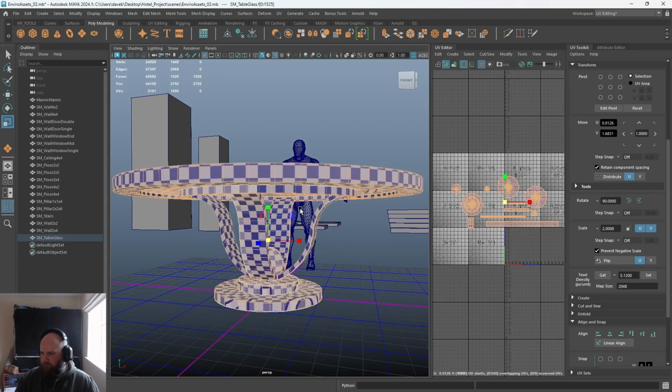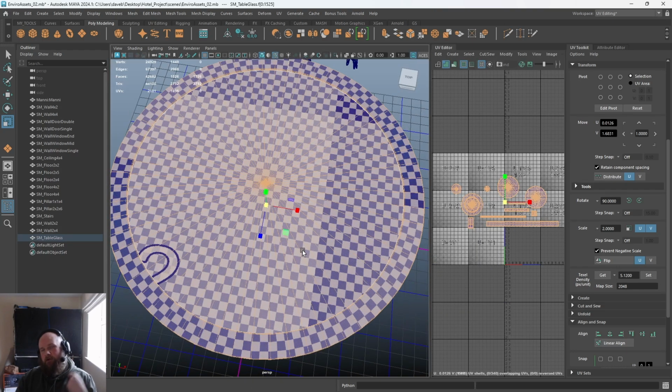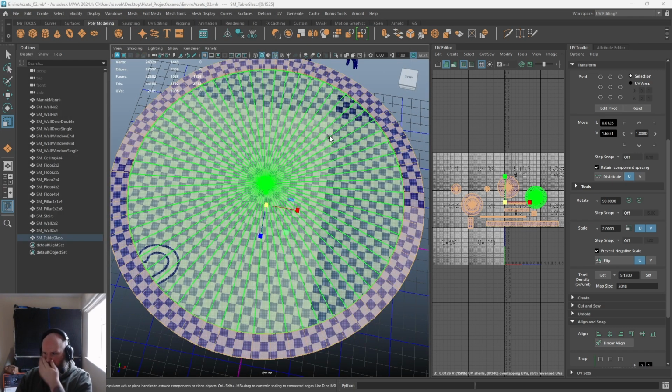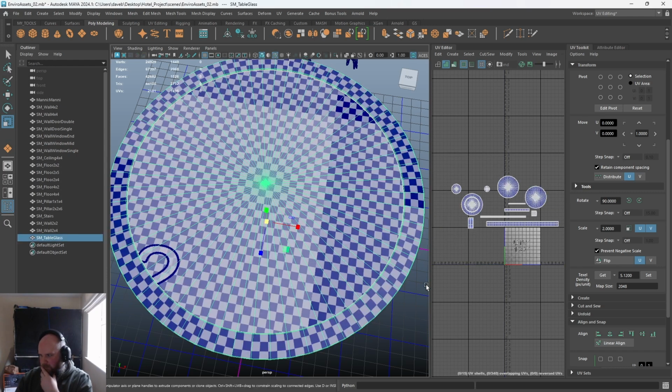So yeah, that's texel density. It is important, and I'm going to try and find some documentation. I've already got this website here, which I'll be putting in the links and stuff. So, that's great. Not really worried about the layout for now, because I've not got any UVs, I've not got any materials to apply this to.